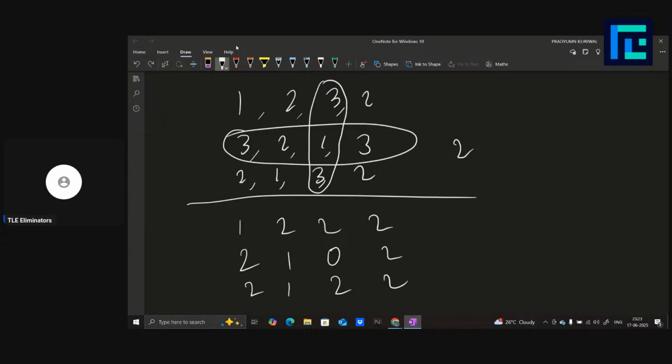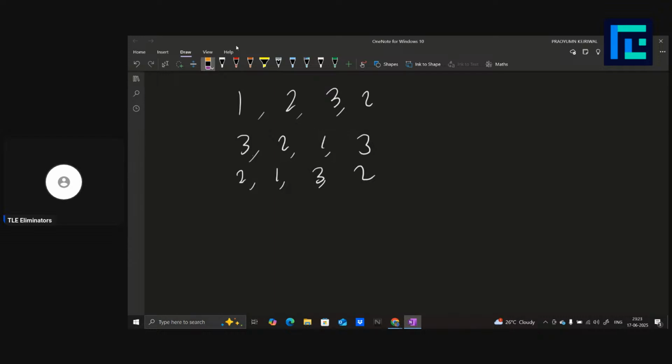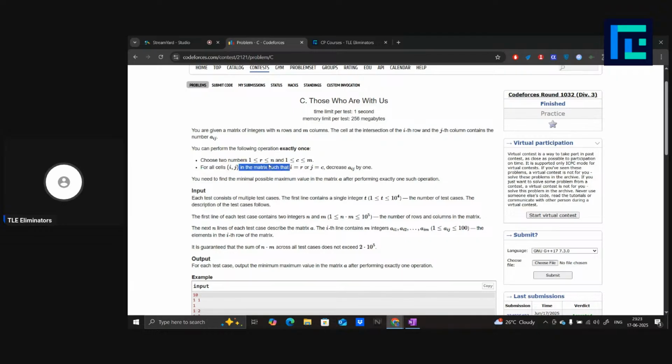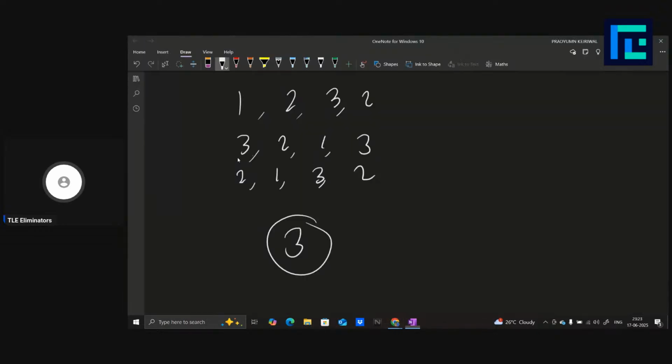One thing that I want you to notice is that initially the maximum value is something, like in this case the initial maximum value is 3, right? In this step we can at most reduce any number by 1. We definitely cannot reduce a number by more than 1. So whatever I do, I definitely cannot make this 3 less than 2.